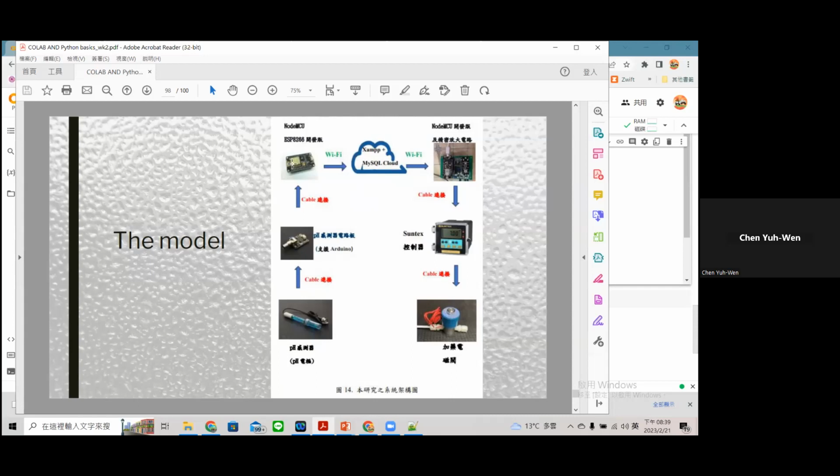Okay, we use some IoT devices, and this is the pH value. So you can detect and transmit the data into our cloud. Of course, this cloud is remote, and after that, if the quality is not good, we will give a command to the Suntex controller.